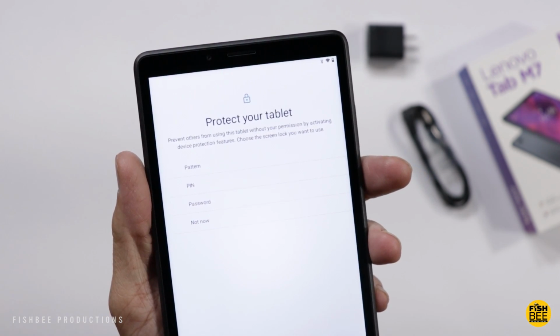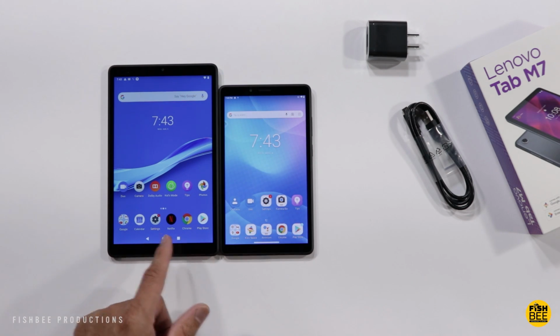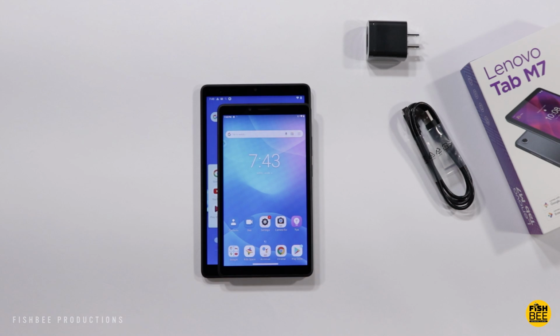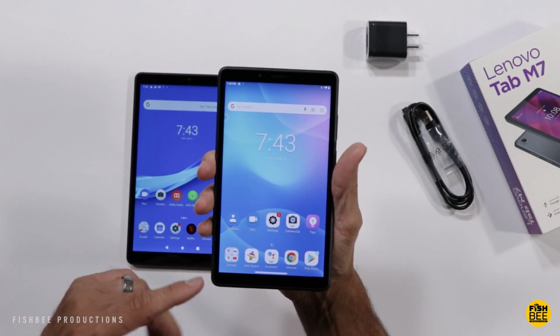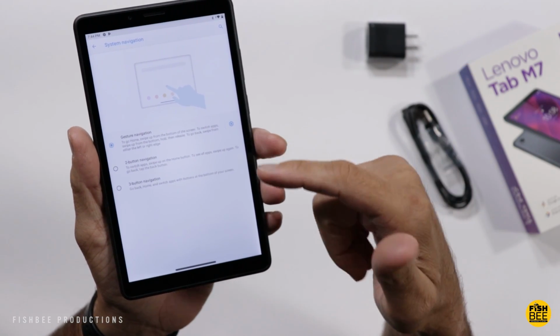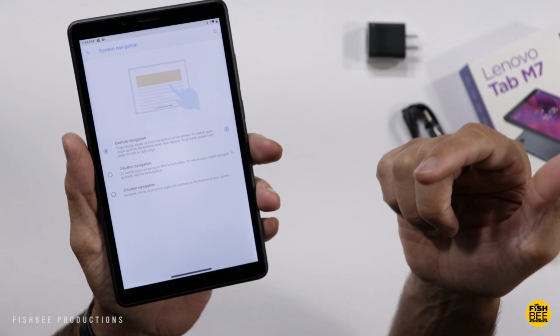When setting up, you're going to get pattern, PIN, and password. Let me give you a quick size comparison next to the Tab M8 HD. As you can see, the 8-inch pretty much dwarfs the 7-inch, but obviously the 7-inch is gonna be a lot easier to handle. Just like regular Android, it's gonna let you do gesture navigation, 2-button navigation, and 3-button navigation.